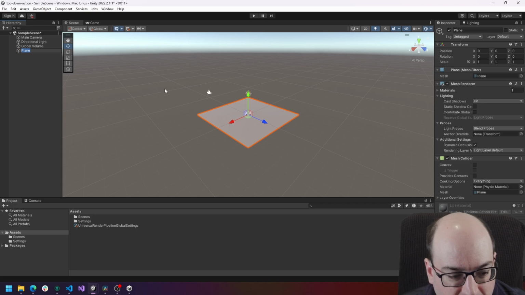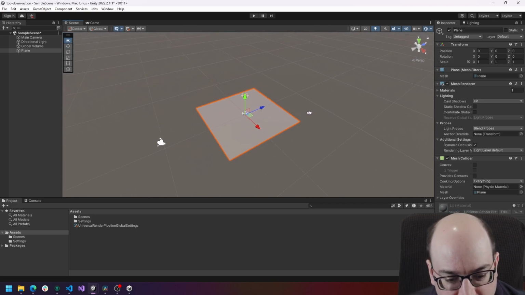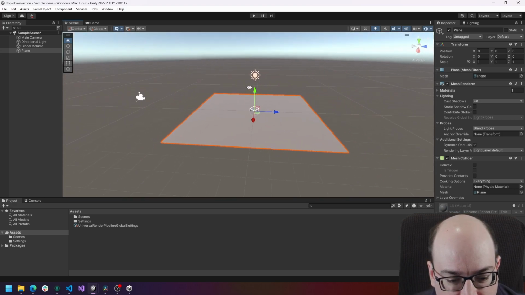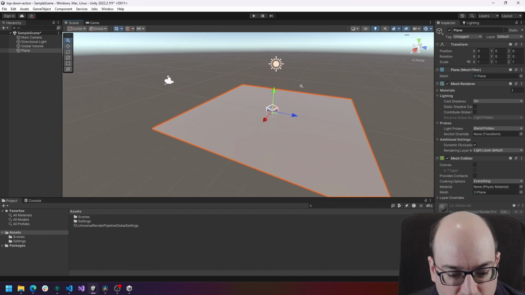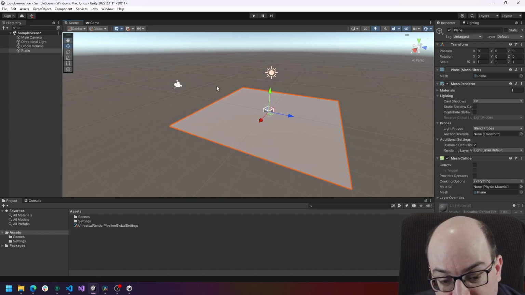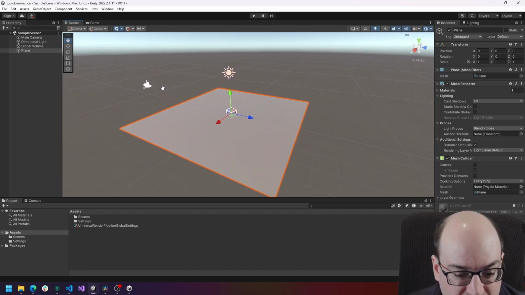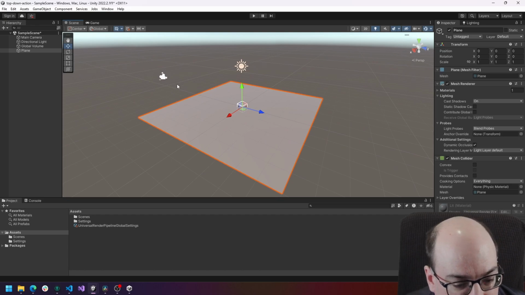Now I can rotate around this in the editor if I have this move tool. If I hold down the Alt key and drag my left mouse button, that lets me rotate it around. I can use the mouse wheel to zoom in and out based on wherever my mouse is at the time. I can hold down Alt and use right click and hold that to zoom in and out as well. I can release Alt and then just use the middle mouse button and hold that and pan around. So there's a lot of stuff I can do, right? So we really have a lot of control.